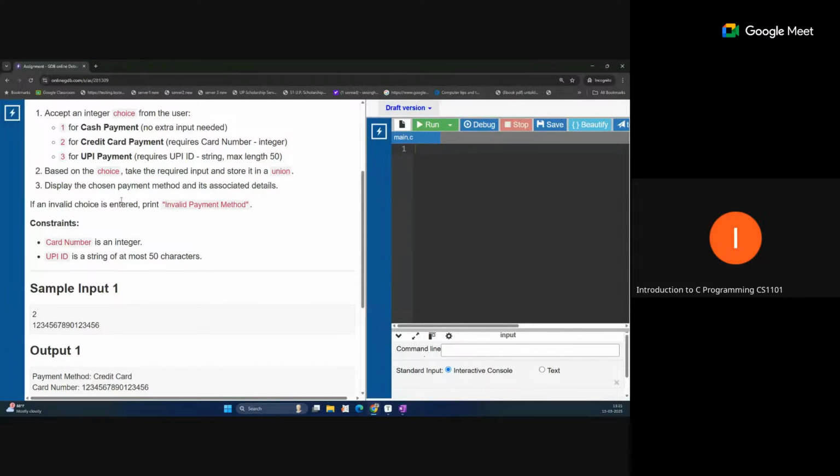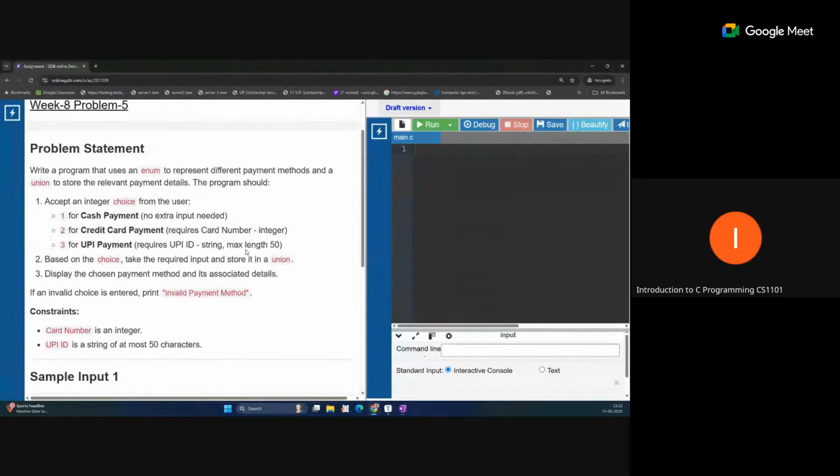For one, it will print only the payment method, cash payment, with no other information. Sir, if the user writes one as input, what will display as output? Only the payment method, cash payment, just one line. Okay, that is the scenario here.